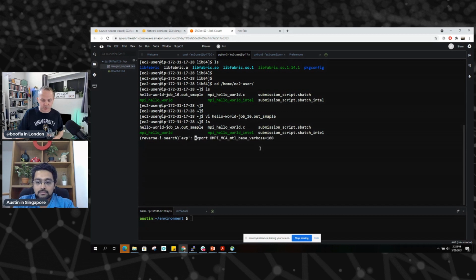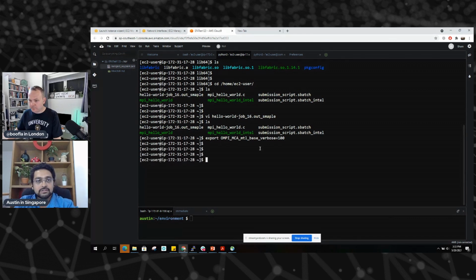It's just an environment variable we set. Exactly, and this puts it into debug mode, so it throws out all the messages you get when the application runs using a provider, and EFA as the provider, for example.